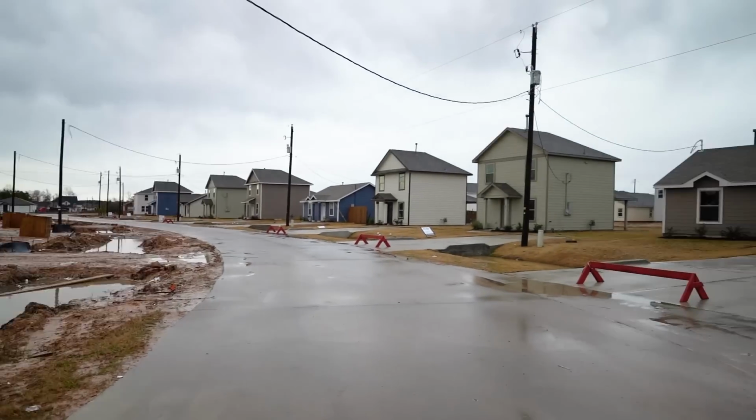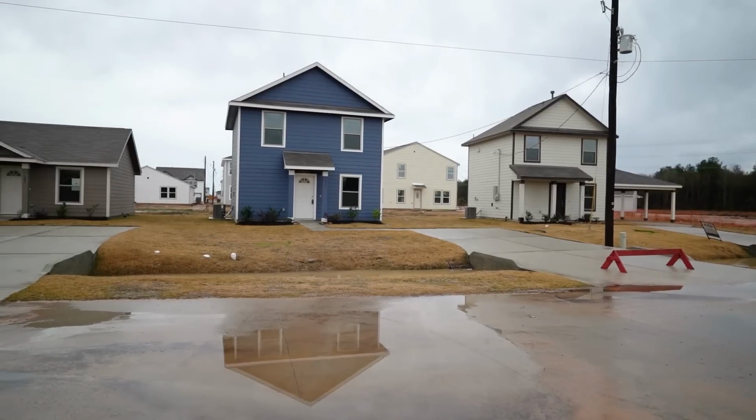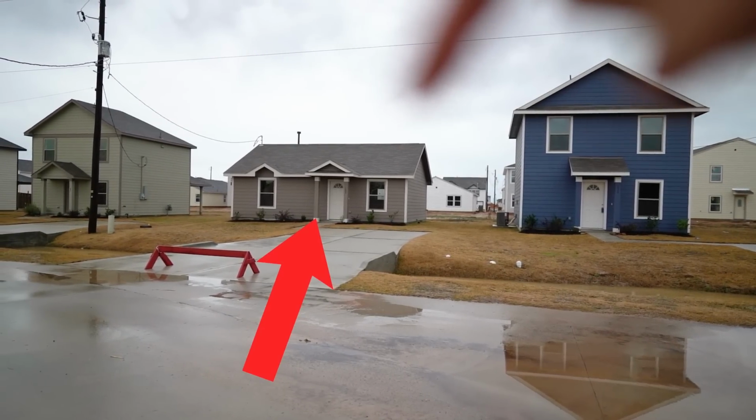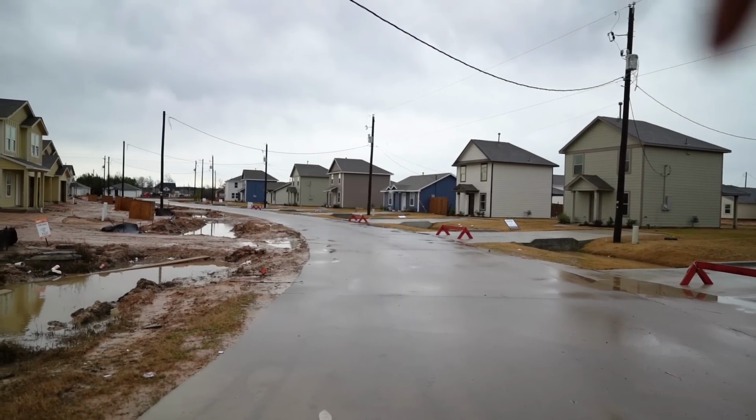So I'm going to show you about two or three more models. And if you're interested in the Santa Fe area, be very, very cautious because it doesn't look like it's draining properly here, and we've only had a half a day of rain. Take a look at these models and then I'll show you the ditches. So you got the 2-story on that side. Okay, 2-story, 2-story. You got your 1-story. This is, I think, 800 square feet right there. And then it goes all the way down the street.